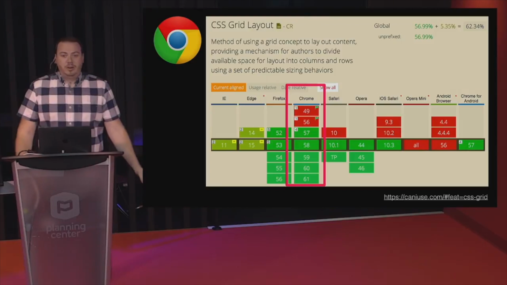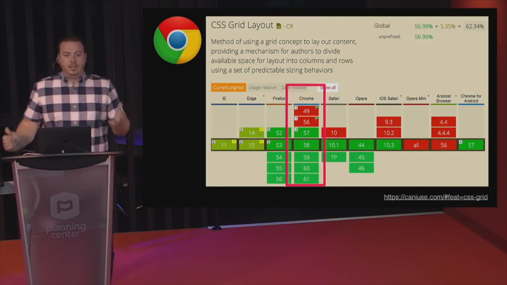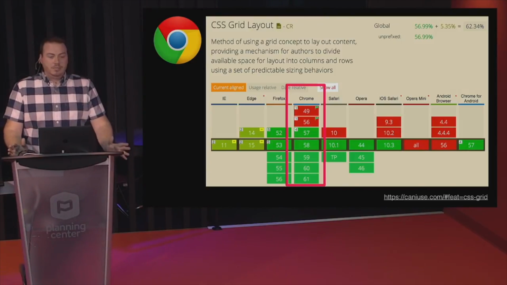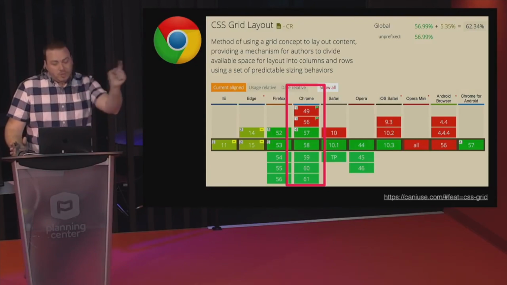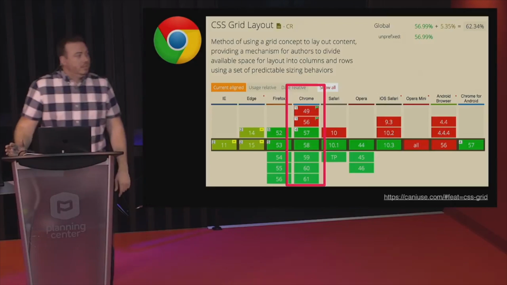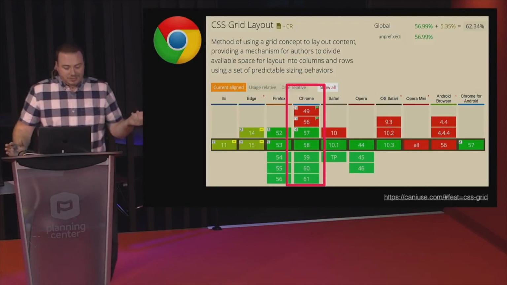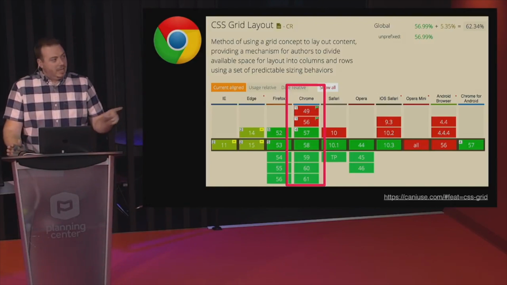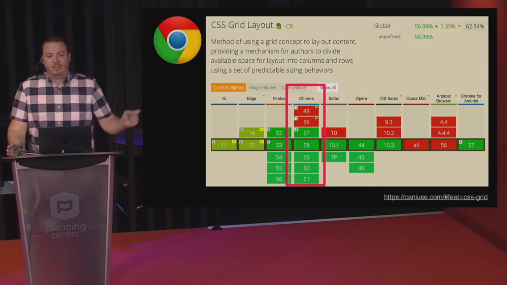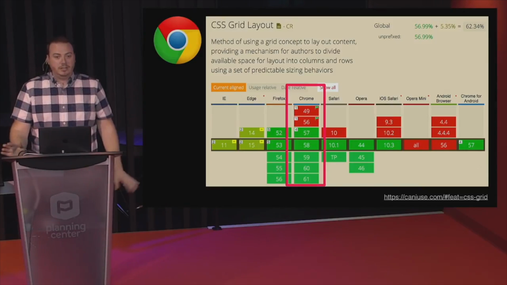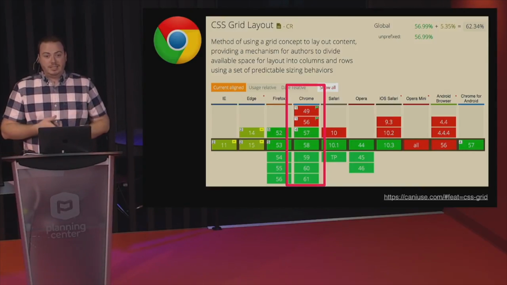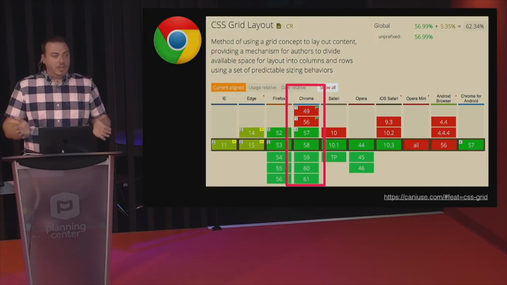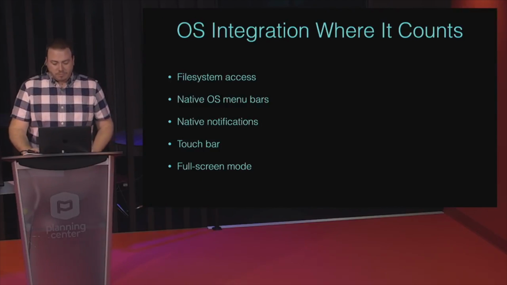Super awesome perk. If you're a designer and you are accustomed to writing styles across browsers, you only have to care about one column. The Chrome column. So can I use CSS grid layout? Yes, you can. As long as the Electron version you're running is 57 or later, you're good to go. You don't have to test in other browsers. All you care about is Chrome.